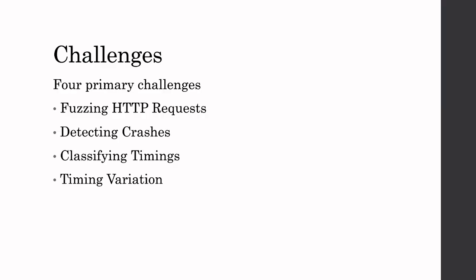We don't know if it's crashed or not. The third challenge was actually classifying timings, because if you get times that are very similar, you don't actually know, well, did one input actually lead to a new code path? Is it the same code path, or is it a different code path that does the same amount of work? And the final one is slightly related to the third challenge, but the final one is the timing variation. You get slight variations in the amount of time it takes to get a response, and being able to figure out, well, was this a result of just a random delay or not, can get pretty difficult. I'll be going more into these challenges in the next few slides, so stay tuned.